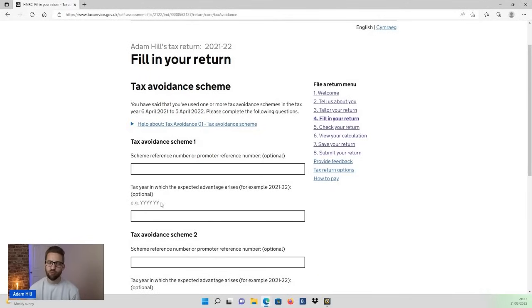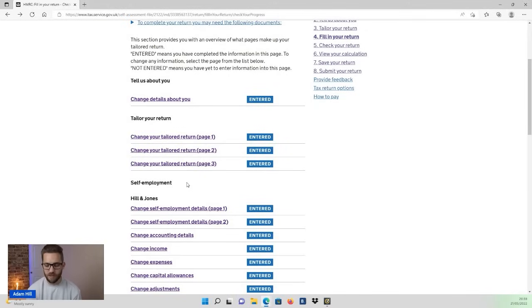And then in much rarer circumstances, you also have what I would consider a full investigation, which is where HMRC requests all the documentation supporting your self-assessment tax return, and they tend to go through your information with a fine-tooth comb. Now, we've been through two entry points on the return which are very likely to trigger an investigation of some form from HMRC. Now, I want to show you two very common mistakes that people tend to make when submitting their self-assessment tax return, which again increase the likelihood of you receiving an investigation from HMRC.